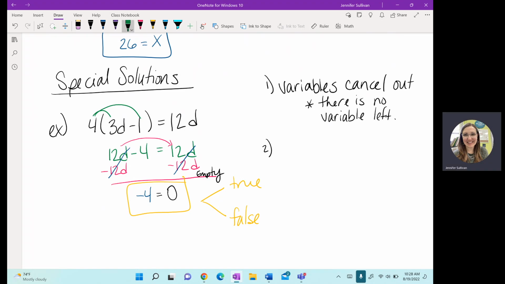No, that is false. And so when we have a false statement, this is a no solution answer. Meaning there's nothing that we could plug into d, into the original equation, that would give me a true statement once I simplify it out. No number is going to work, so there's no solution. If I'm remembering correctly, you guys have probably seen the no solution symbol, haven't you? The no solution symbol looks like this. And you can absolutely put that as answers on tests and quizzes.